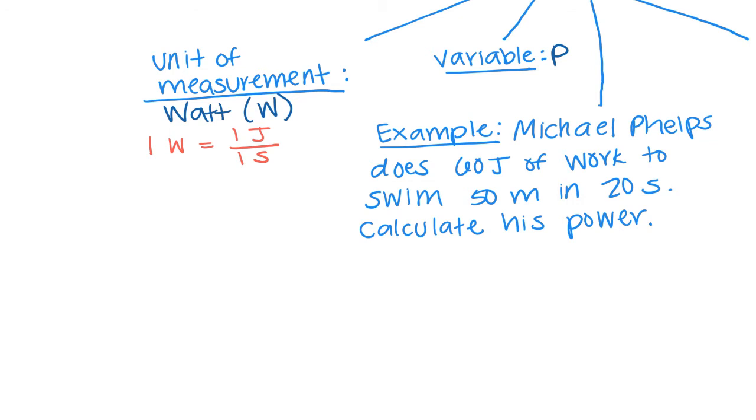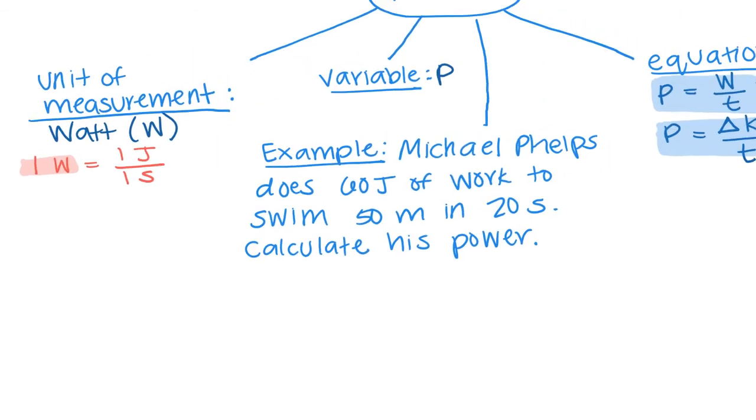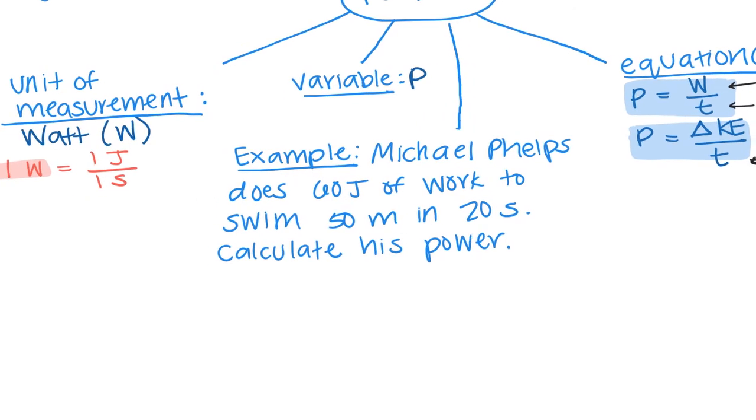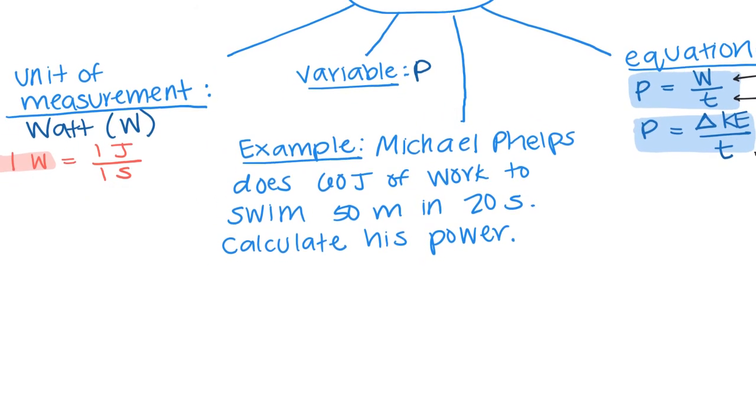And another cool thing to note is that 1 watt is equal to 1 joule divided by 1 second. So this is how we get our unit of measurement, the watt, by dividing some of our other units of measurement here. So a joule divided by a second. Remember, joules measure both energy and work, and seconds measure time. So you can start to see how that unit of measurement is connected to those equations there.